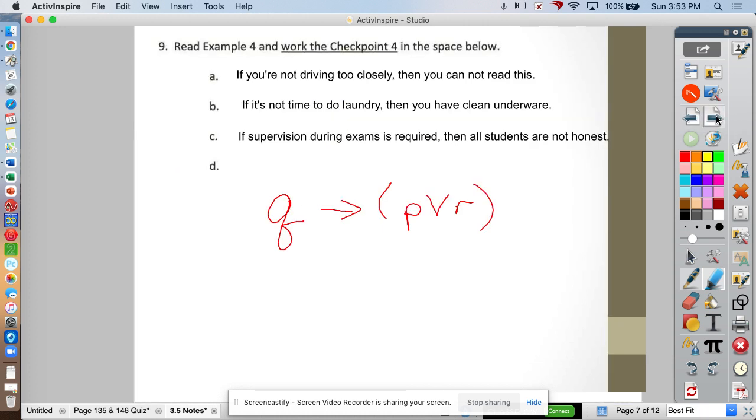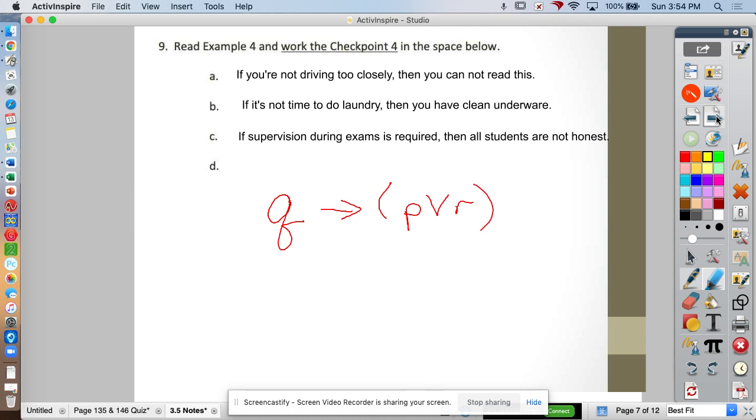So number 4, it says read number 4 and then work the checkpoint. If you're looking at the slide here, these are actually the answers to checkpoint 4. All this was asking you to do was write the contrapositive of those questions that they were given. So you can read through example 4.